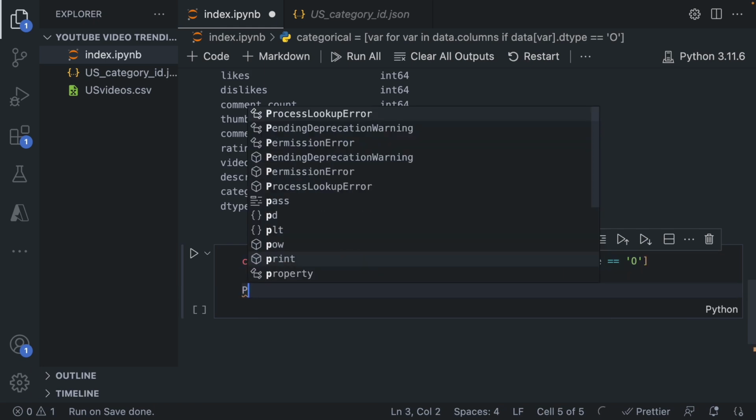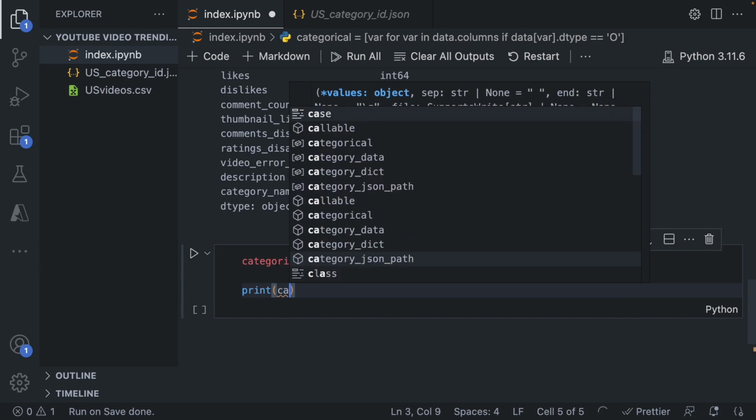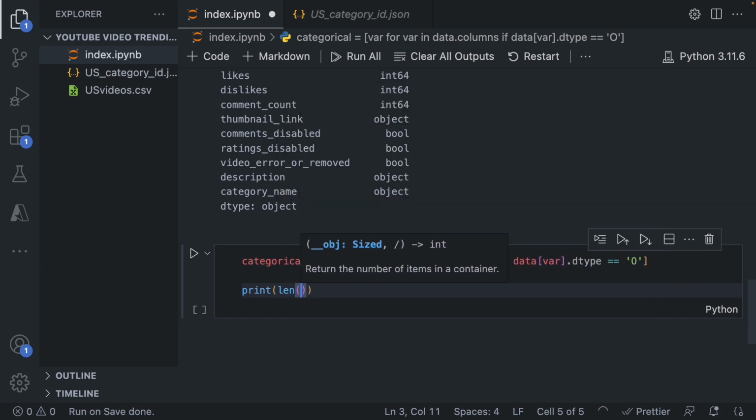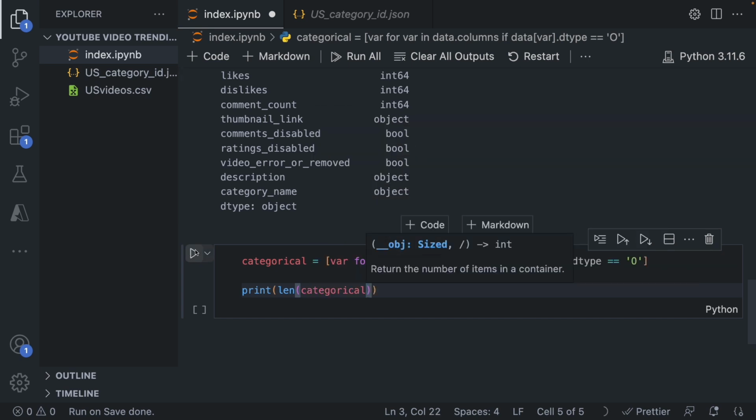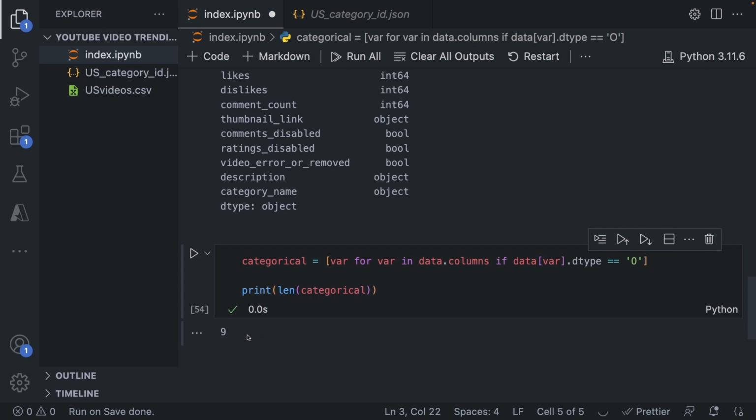Then we print the length of the categorical data we have in this data set. So categorical, when we run this, it gives us 9. We have 9 categorical columns in this data set.